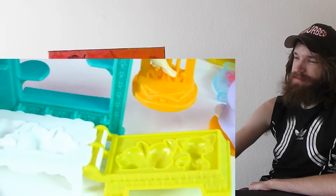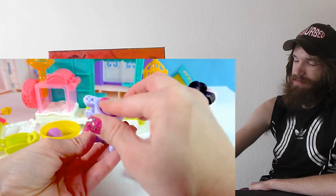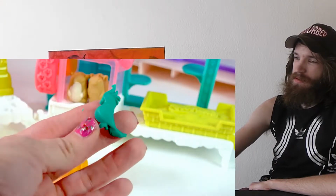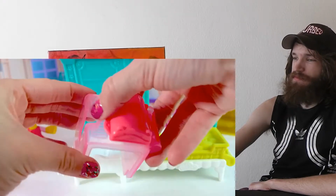Create puppies and kittens. I use the orange to create and take my dough and fit it into the bunny. Oh, it won't fit all the dough. All right. Yes, those are cute. Smaller fish. Let's see. Can we see it on the other side? Oh, you can. Actually make a cute.